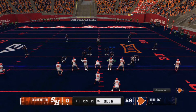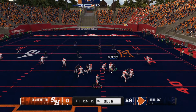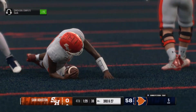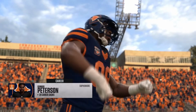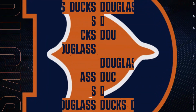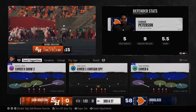First down sack, pushes it back. Now it's 2nd down. On 2nd down, wants to throw it. And here comes the pressure, and there he goes down again. He is a menace rushing the passer, career sack number 20. I mean, some people just have a knack for getting to the quarterback. What a great job throughout his career. Getting there, getting him down, getting pressures. He has been a quarterback's worst nightmare.